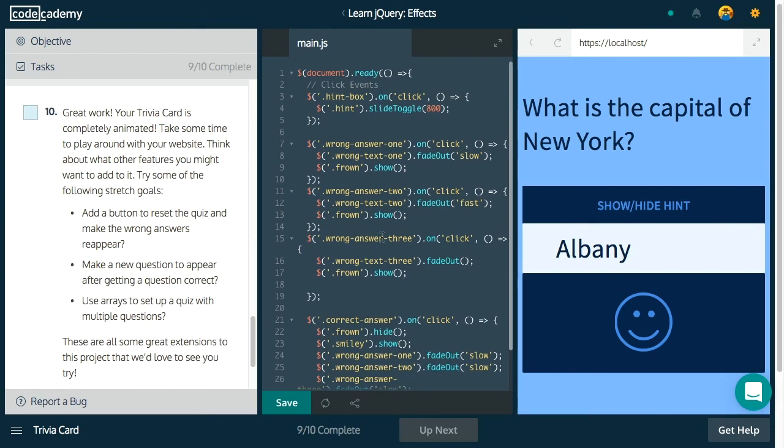Alrighty, folks, so that's it for today. We have really talked about event handlers, what they do, what they listen for, the fact that they have callback functions that are then called when that listener was triggered. We have also touched on a bunch of jQuery effects. And remember, jQuery effects are just a part of the jQuery library. Most of them take these optional arguments, whether it's a string of slow or fast, or a number representing how many milliseconds it's going to take for that animation to complete.